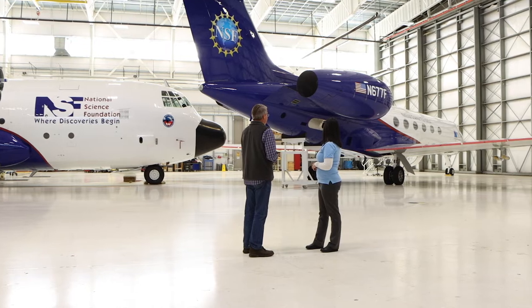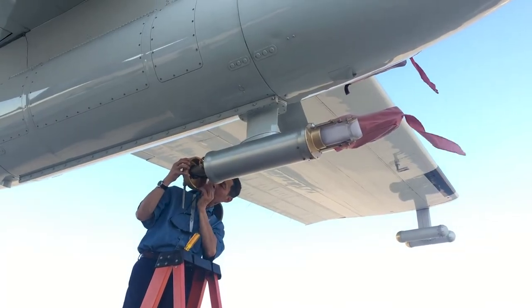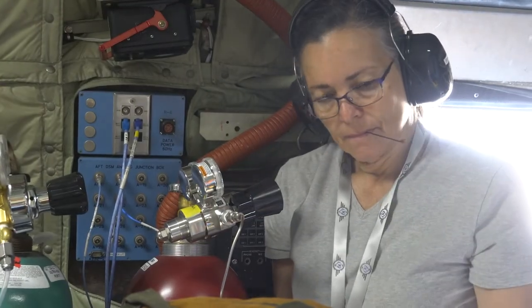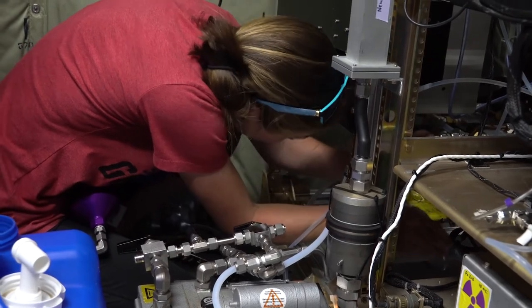The airplanes are quite expensive, so we provide services for a whole bunch of different universities as well as NCAR staff. After every single field project, we'll come back and tear down the outside. When the National Science Foundation approves another project, we'll build it back up and outfit it with the instruments needed to accomplish the research. We've got instruments that can measure ozone, ice, and chemistry — we have a ton of instruments that can go on these planes.